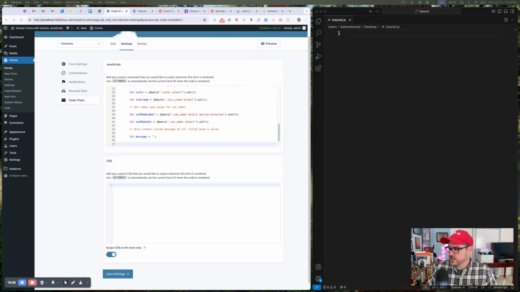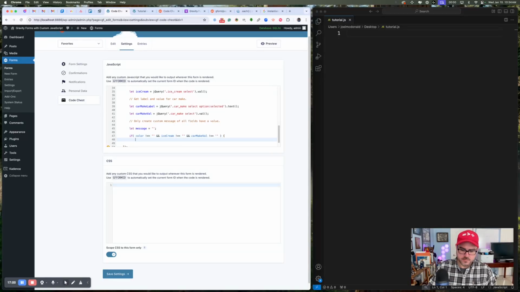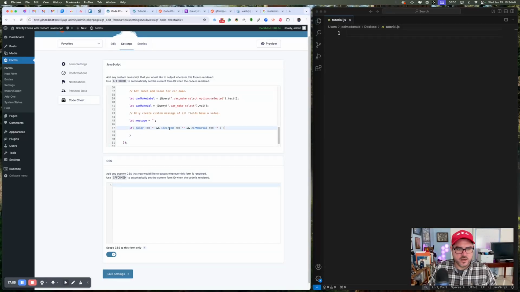And then we're going to check for required values. Our if statement is basically saying if color, ice cream, and car make values are all not equal to blank. So all of them have to have a value in order for this message variable to be populated with a custom message. And what we're going to do then is use a template string to create that message.